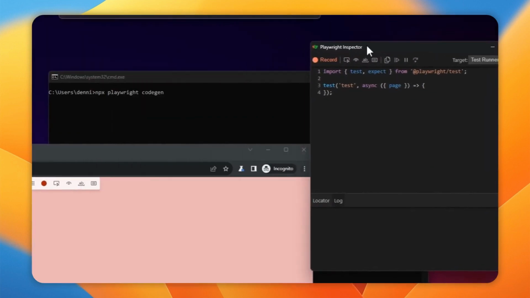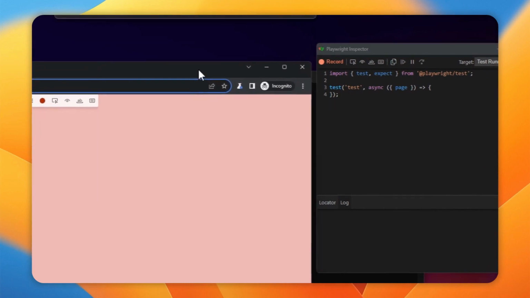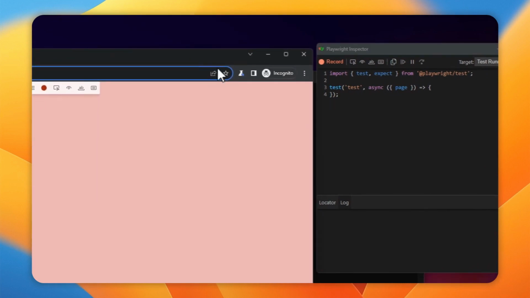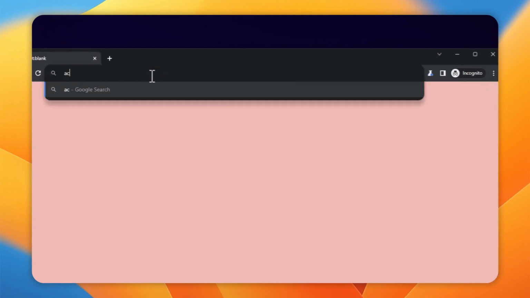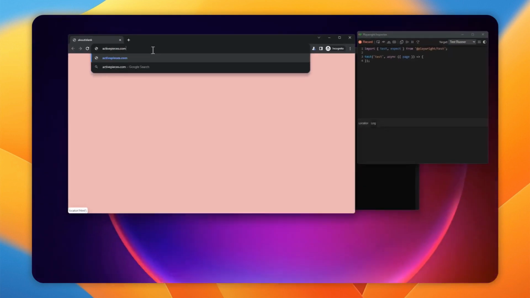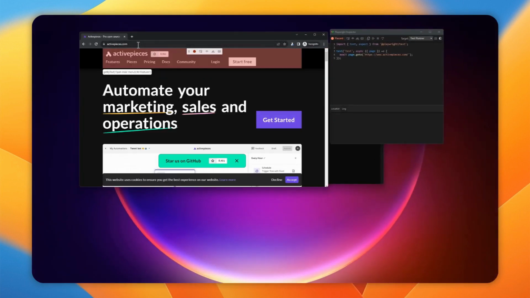You have a Playwright inspector that's hanging around, and you're presented with this browser, which is in incognito mode. It allows you to do a setup and record your test. A few things you can notice on the top here: you can pick a locator on the page, assert visibility, assert text, and assert the value. And you have this toolbar where you can move it around. You can go ahead and type in the URL that you want to test. For instance, I want to navigate to the ActivePieces website itself.